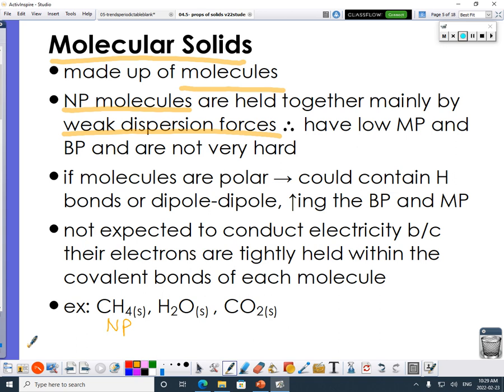So if the molecules are polar, okay, so you can have polar. We have to do the same thing as you have done in the past. Polar molecules could be either hydrogen bonds or dipole-dipole. So we should make the distinction. Water is polar and can hydrogen bond. Something like carbon dioxide is polar, but has no hydrogen for hydrogen bonding. It would be dipole-dipole or dipole.